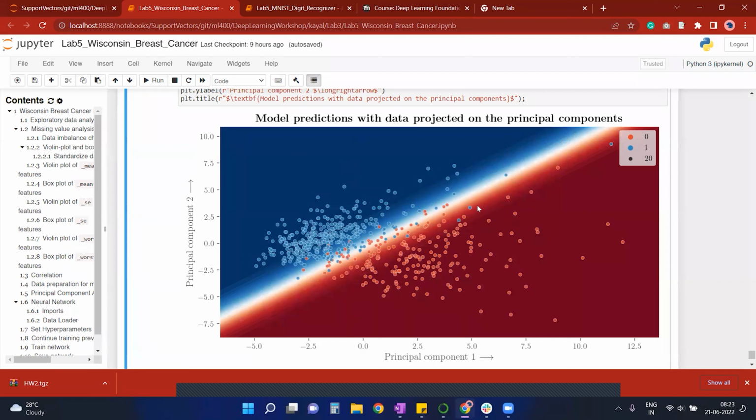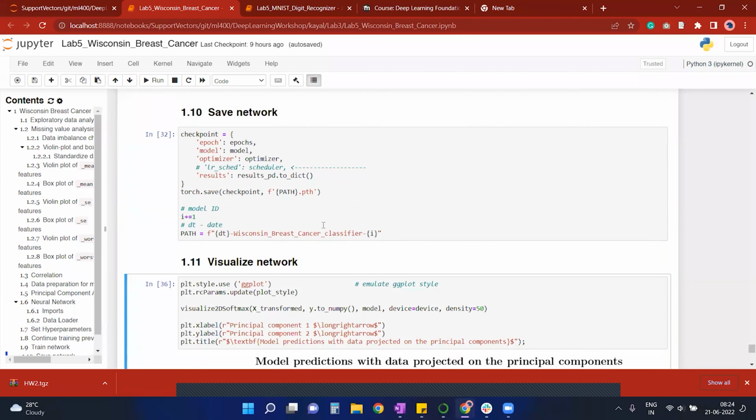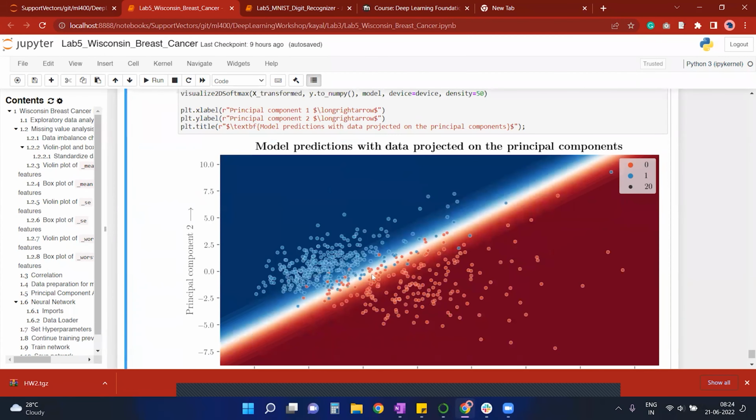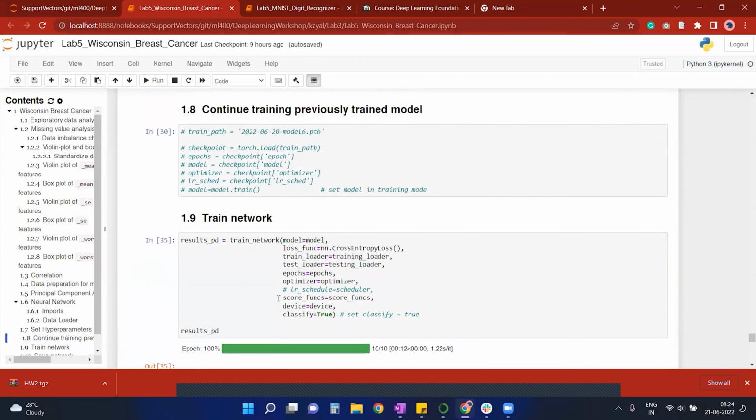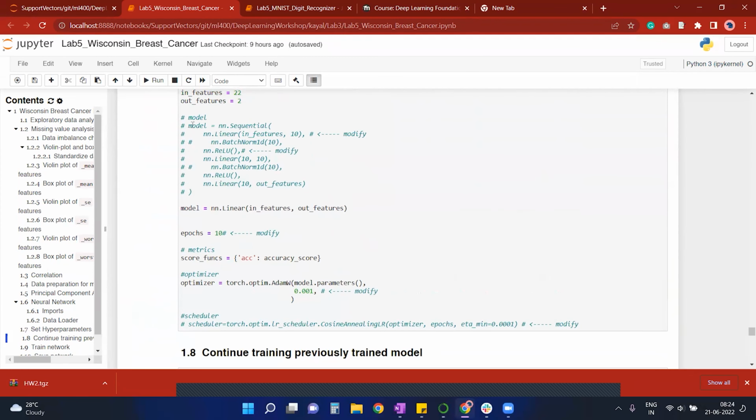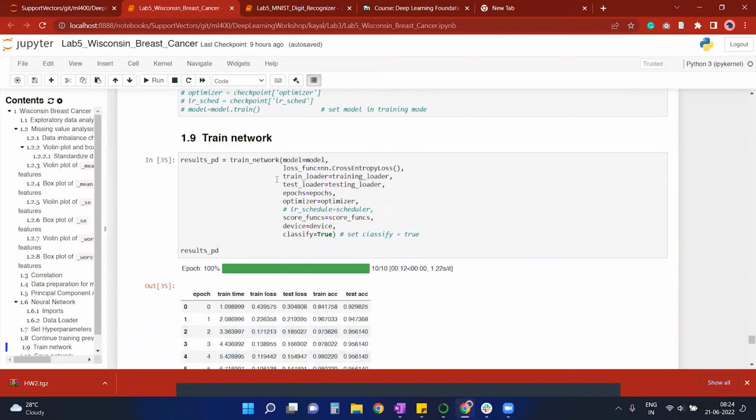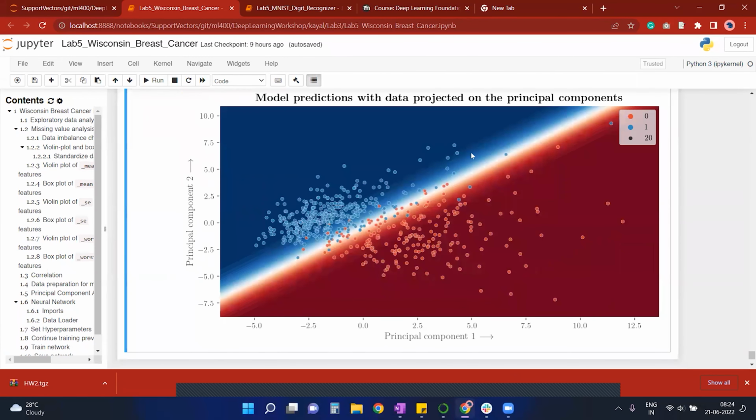And if you worked on lab 4 or lab 3, you would probably see this even more. Here it is kind of sure. It is pretty good. But the last time I ran the same setup, I think it was better. Okay, so this is just a linear model. I tried with this model, and it had a better accuracy, and this ambiguity was lesser, which means it was dark blue till here, and then only a little part of it was white, which means the model was pretty sure of what it was doing.